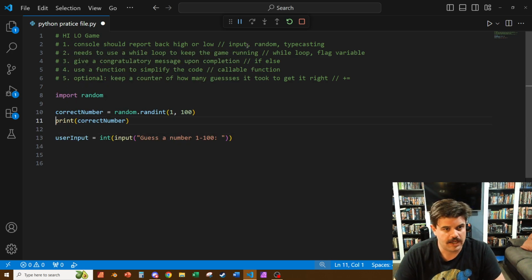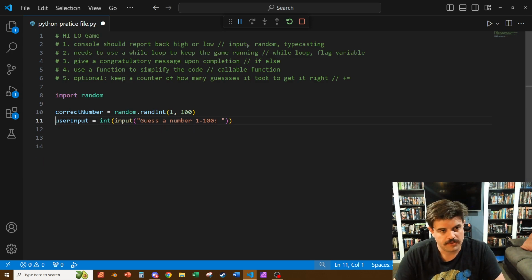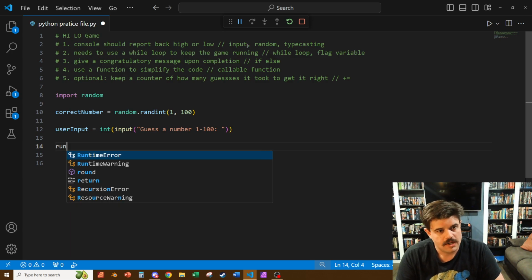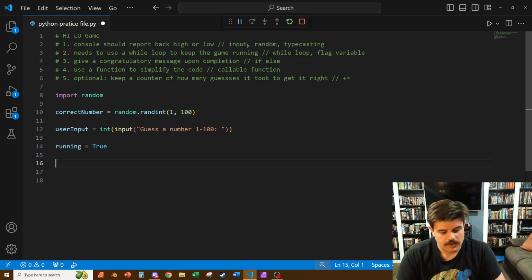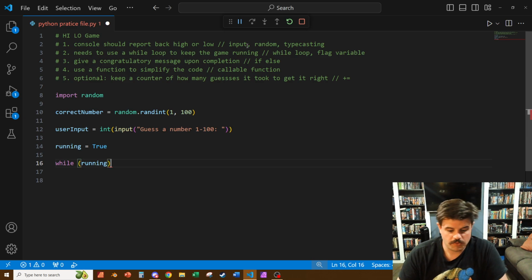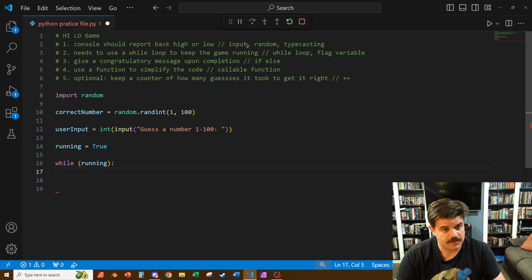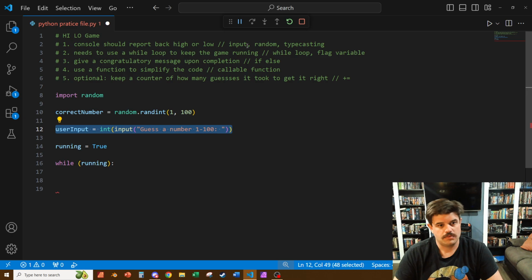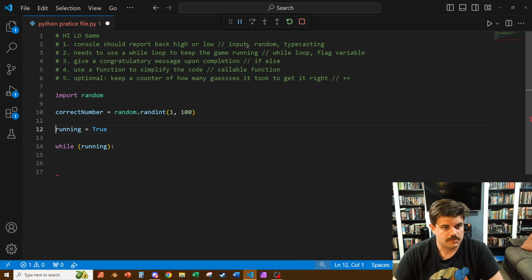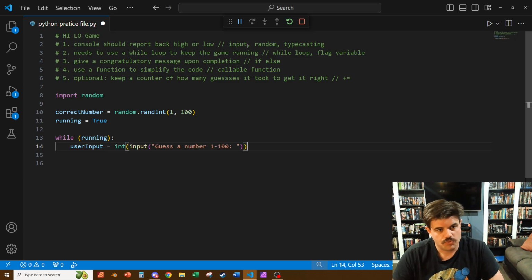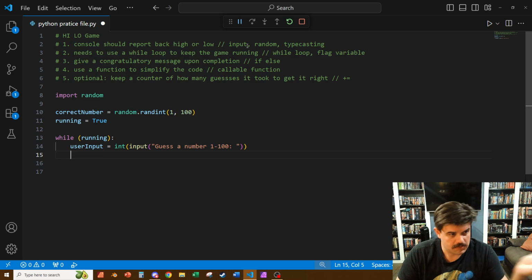So let's also create another variable called, I like a little bit of white space, running equals true. So now we can have while running, and what that really evaluates to, when I write while running, it really says while running equals true, right? Then I should have something going on down here, and that can be where we put this variable. Okay, so now this loop is doing its job, right? And what that means is it'll just continuously tell me to input a number.